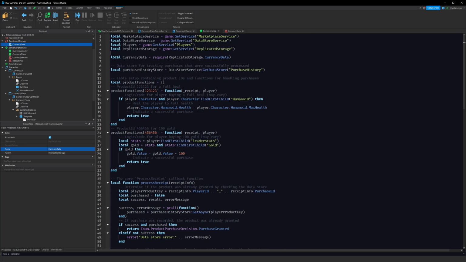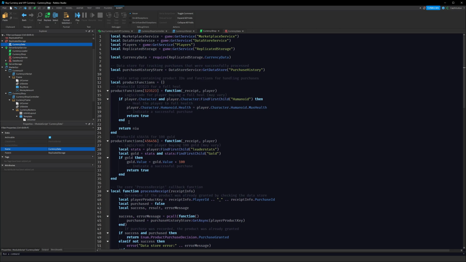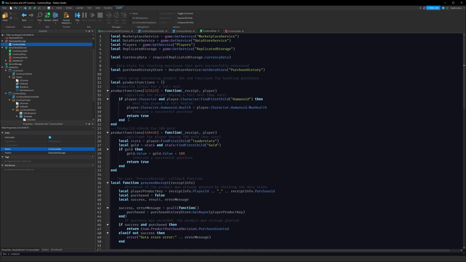And let's just take one closer look at this. You see how it's returning true here? So we need to make sure our function returns true, and that tells Roblox that the purchase succeeded successfully. So in this case, you can see if the player's character doesn't exist, then it's not going to proceed with this if statement, and it would return here nil. And then this would mean to Roblox, hey, the purchase didn't work. Don't actually take their Robux. Only take their Robux if the purchase worked. So that's something we have to keep in mind with our system.